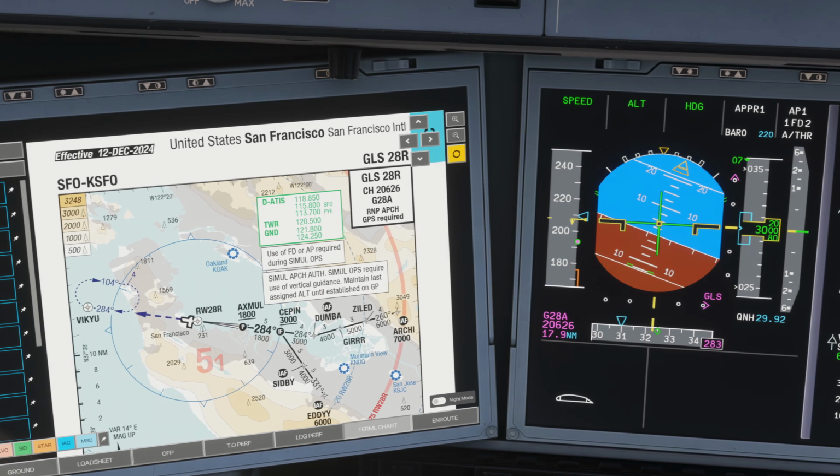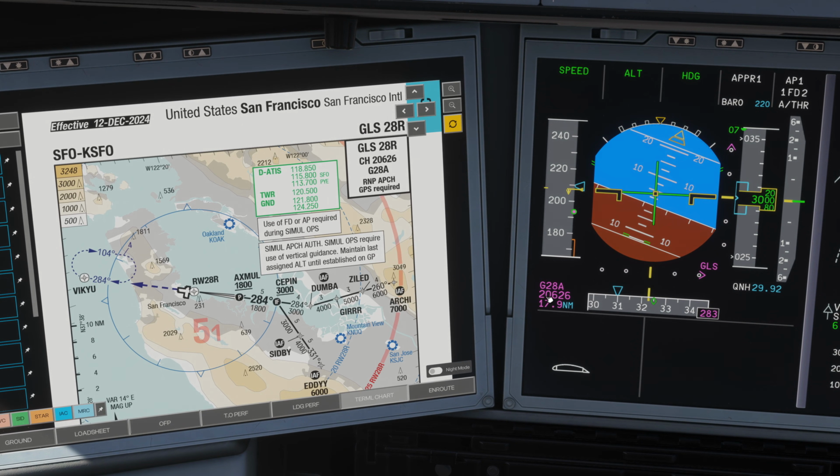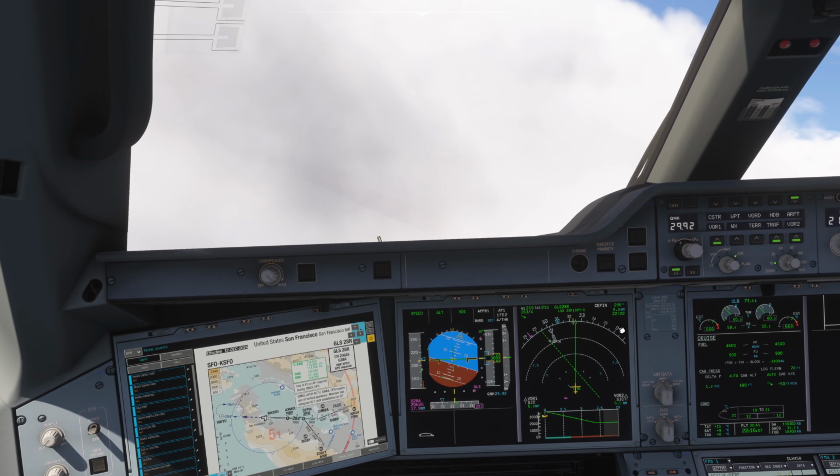The only thing that's different is what you see in the lower left of your PFD over here, in that you no longer have an ILS ident like you used to have on ILS approaches, but now you've got the channel. That's basically the channel to which the aircraft tunes to receive the correction message from the GBAS ground station. And then you have that identifier over here, Golf 28 Alpha, which you've got to check on here to ensure that you're actually receiving the correct GBAS station. The DME is your typical DME, nothing more to say about that. So that's the basics of how GLS is shown to the pilot.